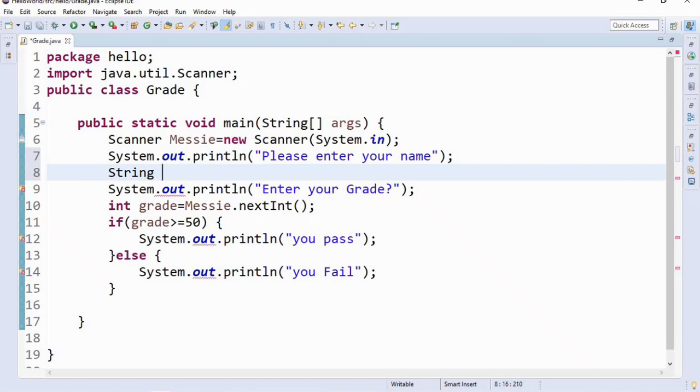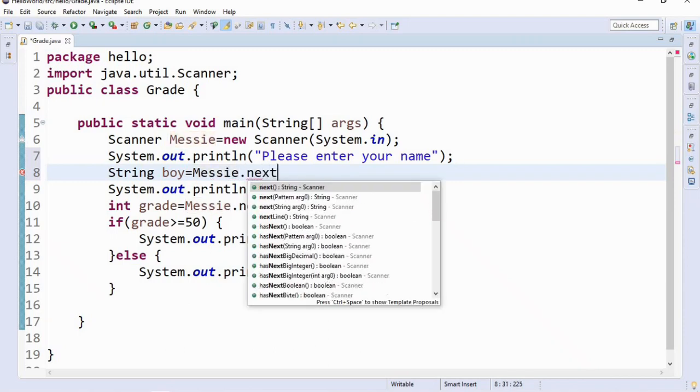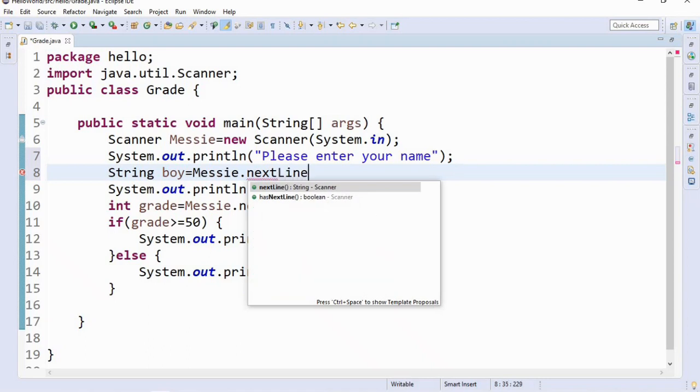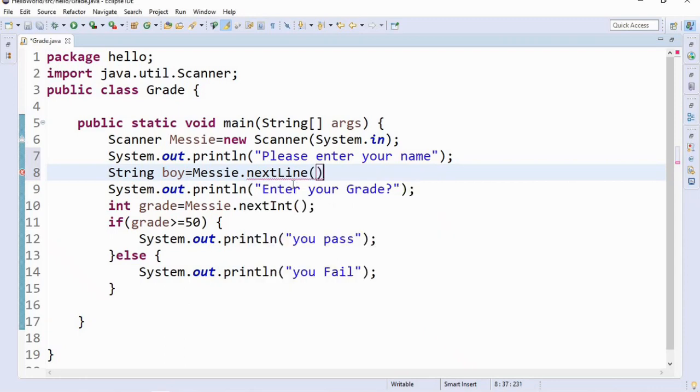String boy equals your scanner variable, Messi dot next line. For string, you have to say next line. Then terminate this with a semicolon. So whatever name the user enters will be stored here.